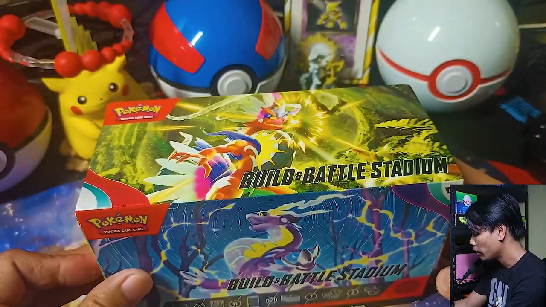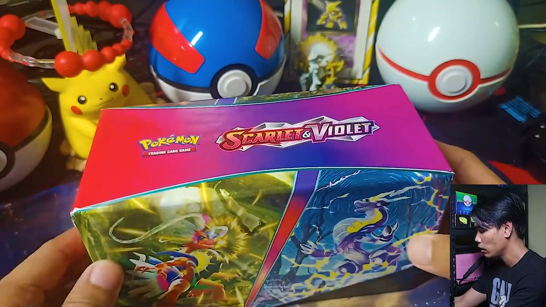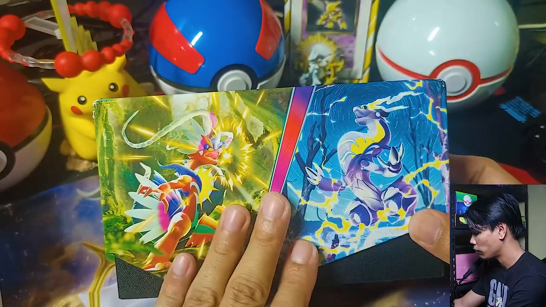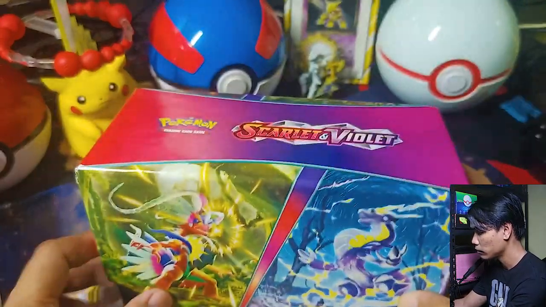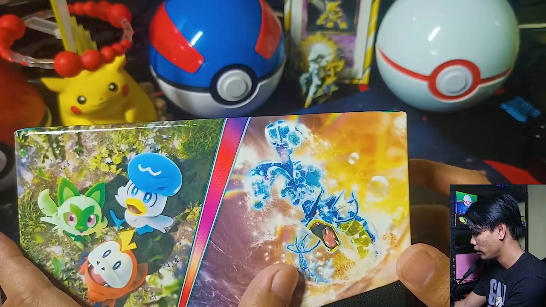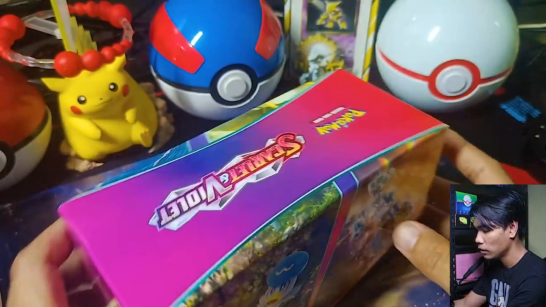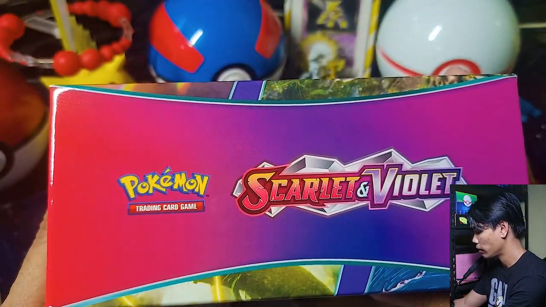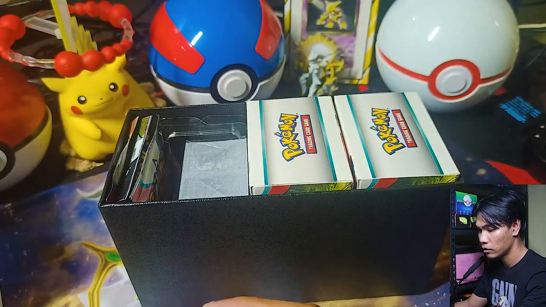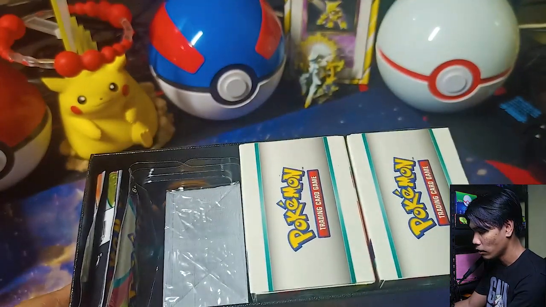This Build and Battle Stadium is a slide box, so you can just slide it up and you'll see the actual packaging. You have the front cover, Miriam and Clavell, and at the back you will see Paldean Gyarados and the Paldea starter Pokemon. And on top you'll see the Scarlet and Violet logo. Okay, so just slide it out, just like so. And then we're ready. Okay, so let's check.